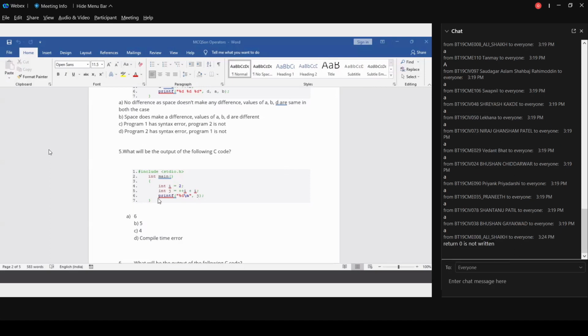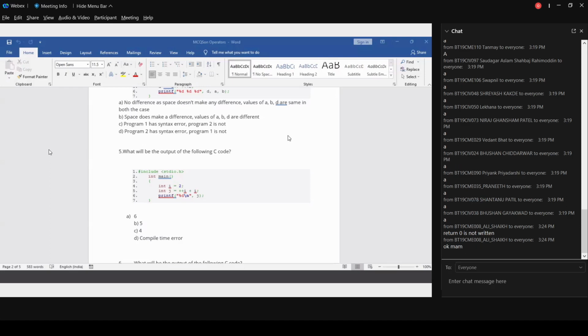Now when we write our code in Dev C++ and VS Code, these are some modern compilers, no? So it will accept your int main without return 0. So many compilers support such type of code. You don't need to write return 0 at the end.